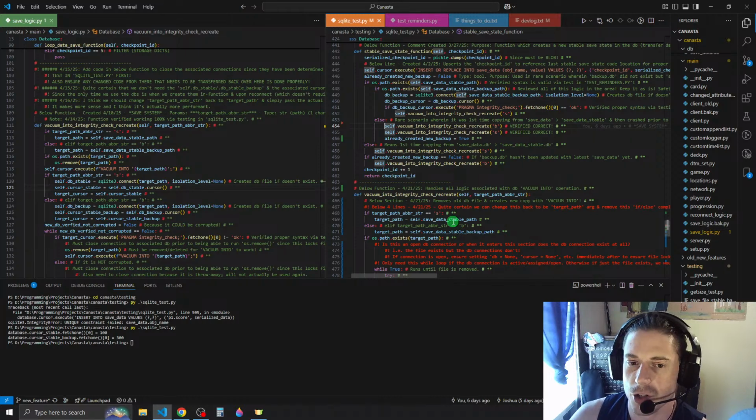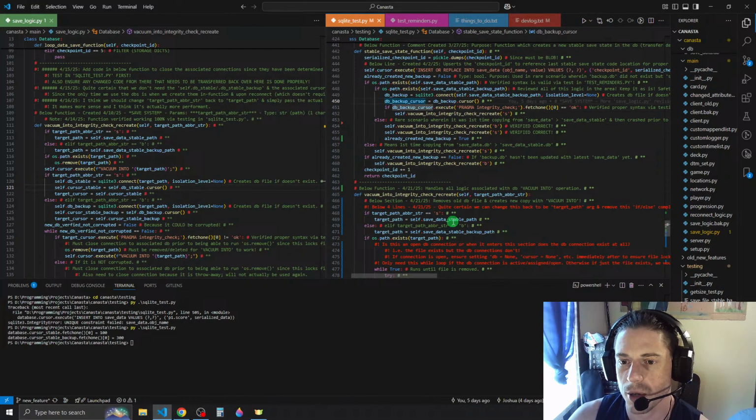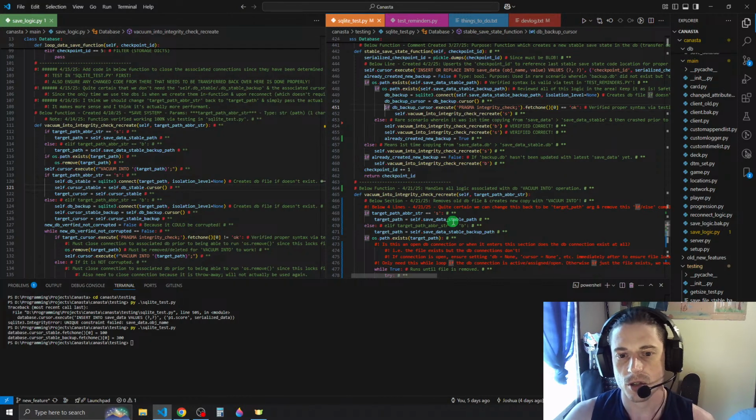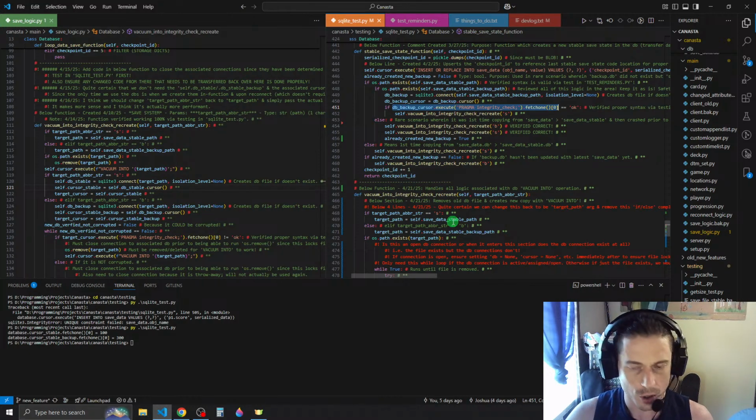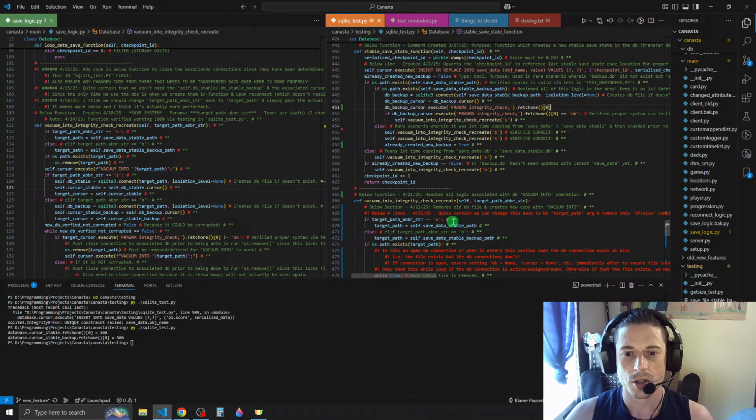In this case, there shouldn't be, because remember, they're throwaway connections. We're supposed to close them immediately after. So what we really need to do right here, to be extra safe, is to make sure this connection gets closed.